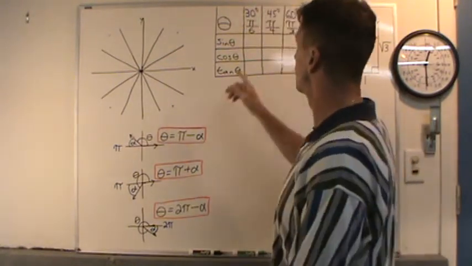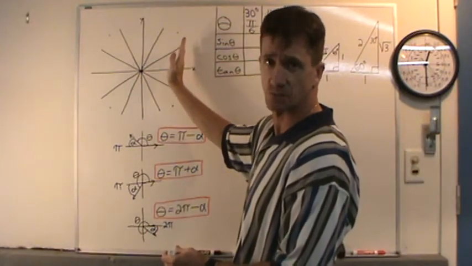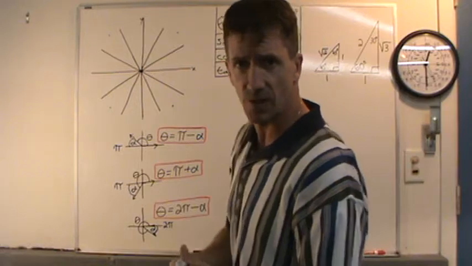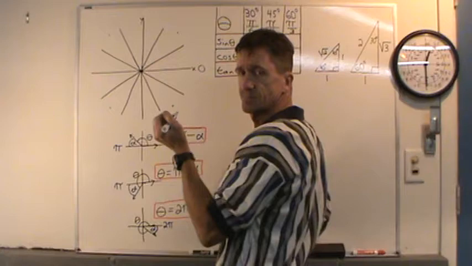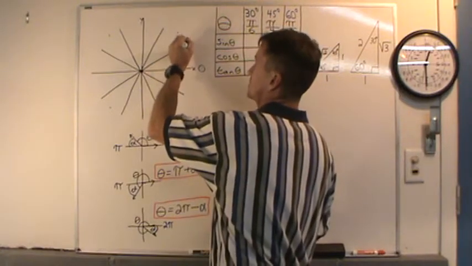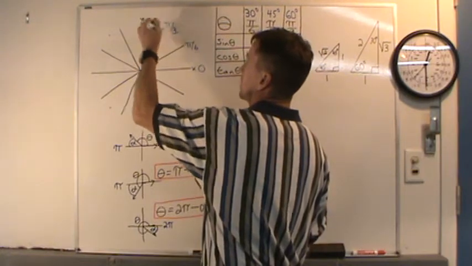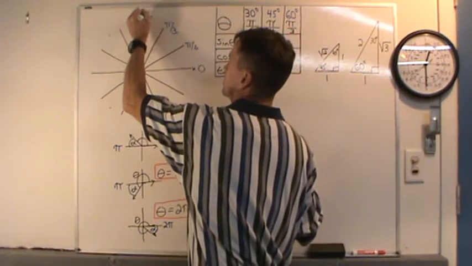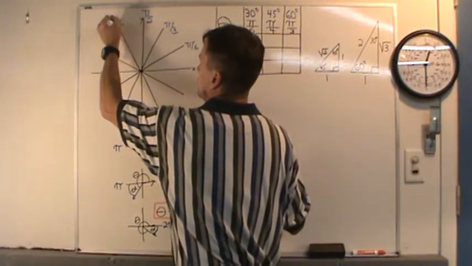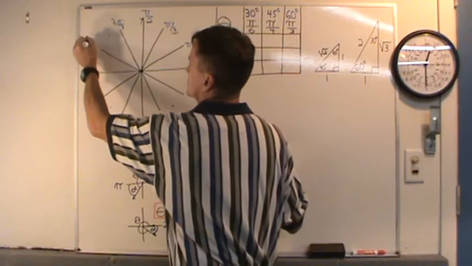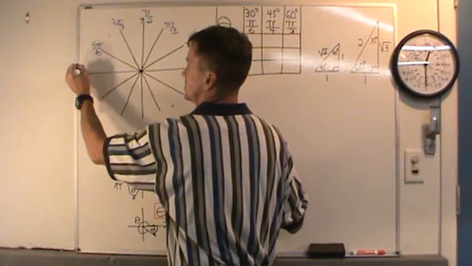Okay? Well, let's start with this. I'm going to go in increments of pi over 6, which is 30 degrees, just to fill out a bunch of angles here that would be rotated from standard position. Alright, 0 radians. This would be 30 degrees, pi over 6. And here I go. 2 pi's over 6, which is pi over 3. 3 pi's over 6, which is pi over 2 reduced. 4 pi's over 6, which is 2 pi over 3. 5 pi's over 6. 6 pi's over 6, which is pi.